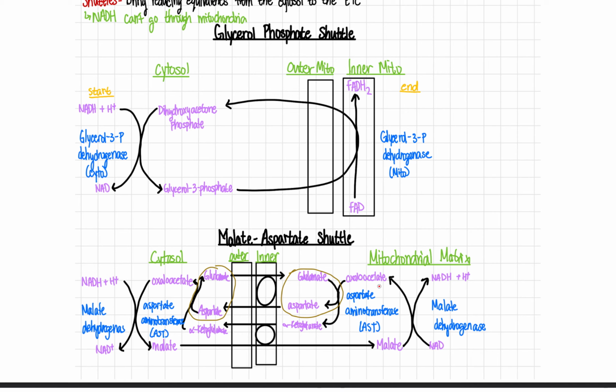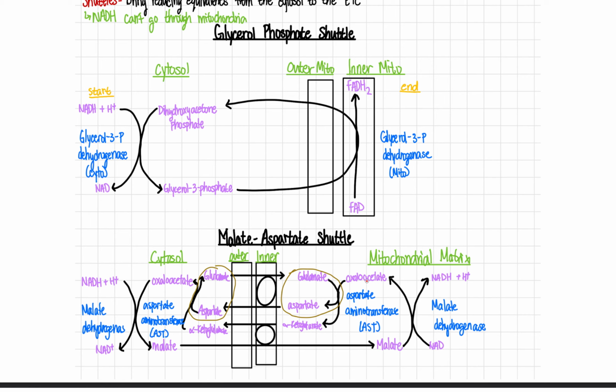So there is a last complicated part. Oxaloacetate cannot cross the mitochondrial membrane, although malate can. So what actually has to happen is oxaloacetate is going to get converted to alpha ketoglutarate, and alpha ketoglutarate can then cross the membrane. And then alpha ketoglutarate is going to get converted back to oxaloacetate. So I'll say it again. Oxaloacetate cannot cross the mitochondrial membrane. So in the process, oxaloacetate has to be converted to alpha ketoglutarate, and alpha ketoglutarate can then cross that mitochondrial membrane, and alpha ketoglutarate will turn back into oxaloacetate.